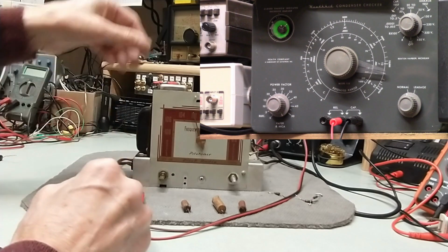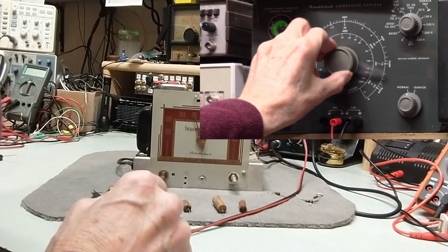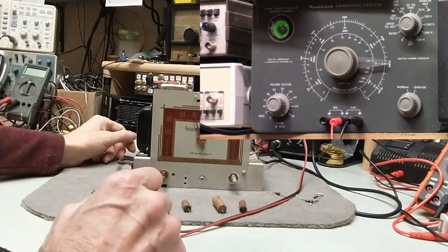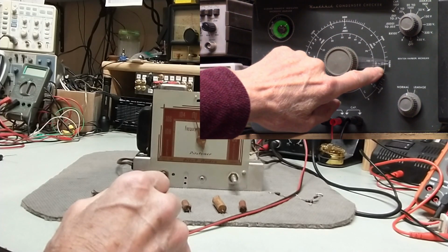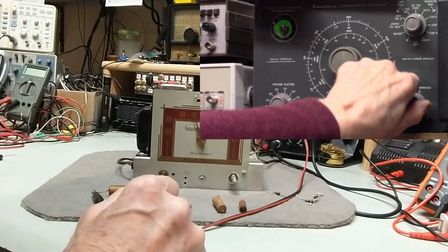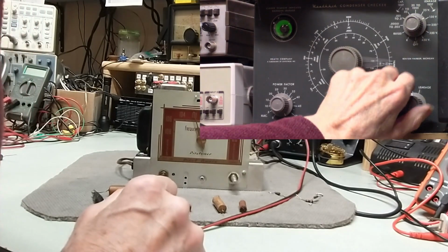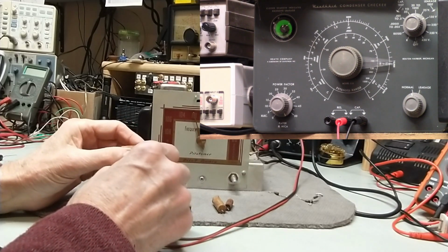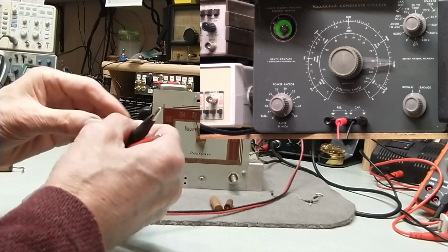Let's see here. So we'll go back up here. That's a 0.05. We're almost there. And yeah, 0.05 is here. It's down here. That's 0.1, so that's way out. Let's see how we do on this. Yeah, it's not great. It's all sort of closed. Definitely not. 400 volt cap, and it's really, really bad. So the value is doubled, and it's leaky. So let's go with this one.